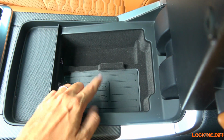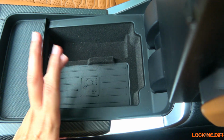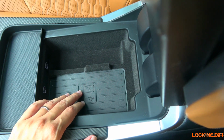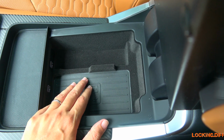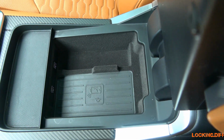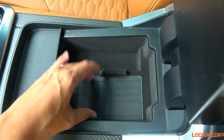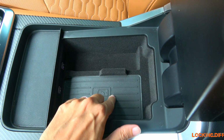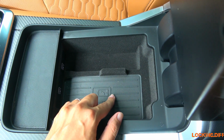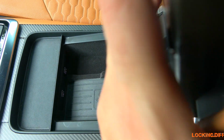It's wide, but you've got this wireless charger here, which unfortunately with my Samsung Galaxy did not work. It charged it for all of 2 seconds and then it disconnected. So as is always the case with literally every car I've driven, these do not work very well, so who cares. But yeah, very small. I'd probably, if there was an option, I would delete this. I'm not sure if you can remove this, and I'm not sure how much space it frees up, but I would do it. Then you've got USB-Cs over here.